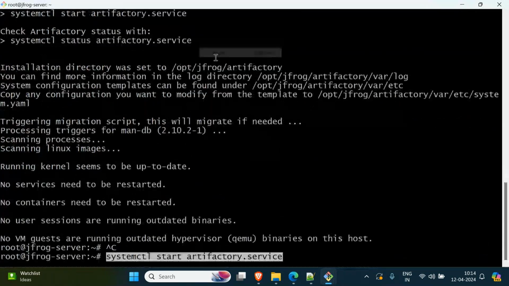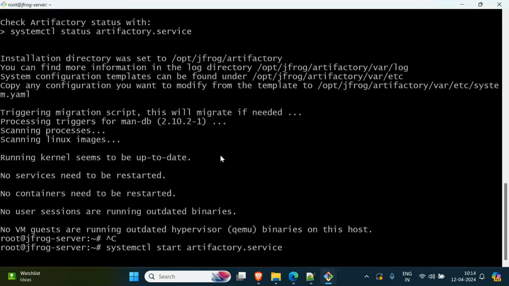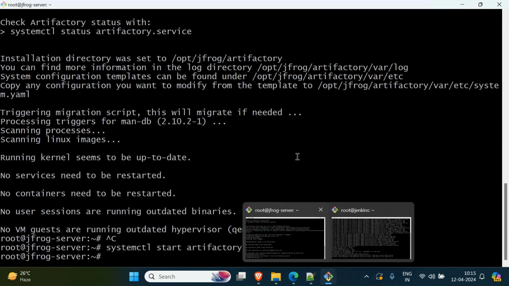Select it and paste it. So before it starts, yeah, it is started now, right? It is started.